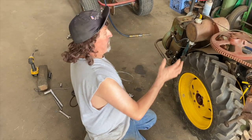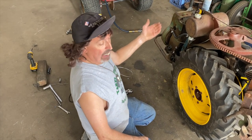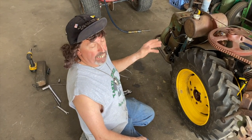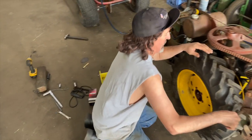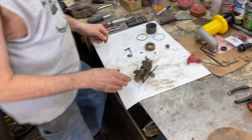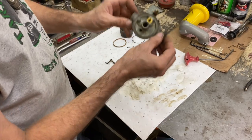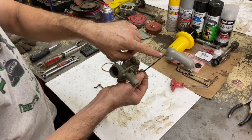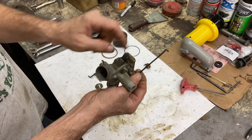Then I put gas in it and was going to try to kick up the speed because it wasn't running at 3600. All of a sudden gas started peeing out of the carburetor all over the place. So I had to pull the carburetor off, and here it is on the bench. I took it all apart and found some more stuff, like this rod. Look at that, it's almost worn all the way through. Good thing I got that manual; it's got part numbers in it.